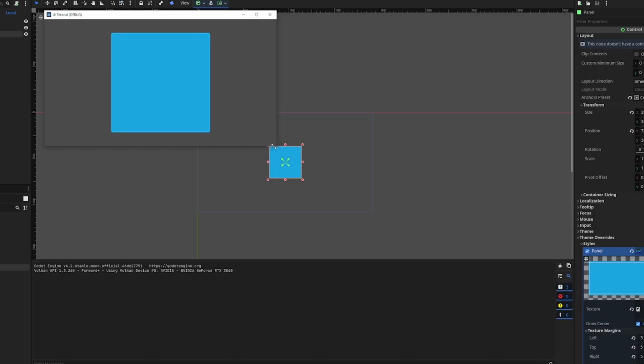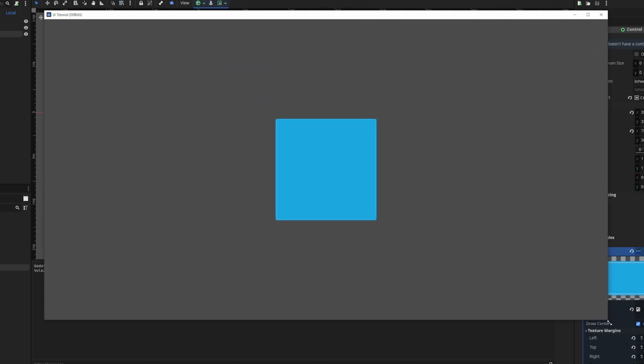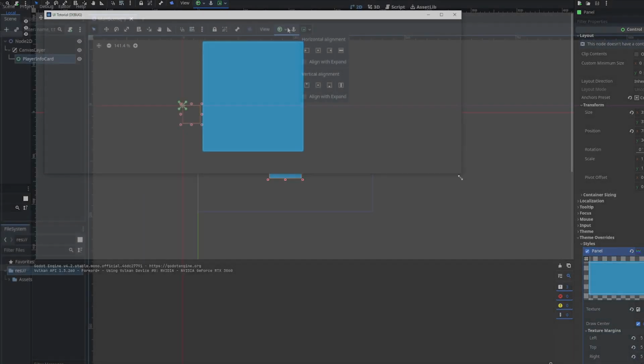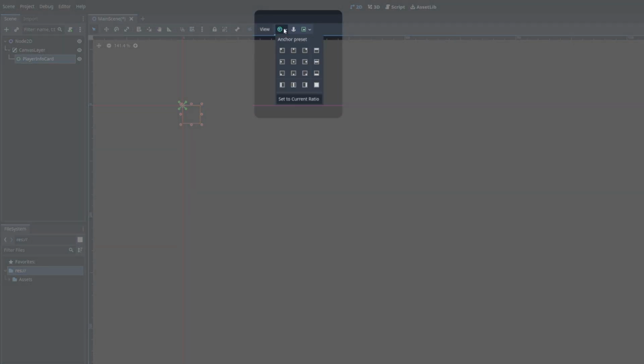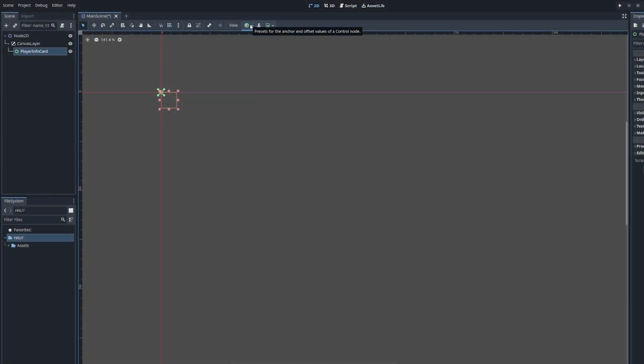To set the anchor points of a node, you can just drag the green thingies where you need them. Or you can use this helper at the top with some predefined scenarios, like the examples I just showed you. Top left, bottom right and center.